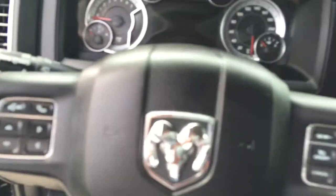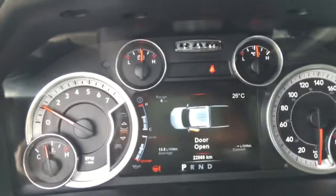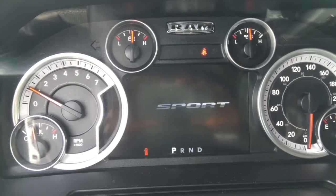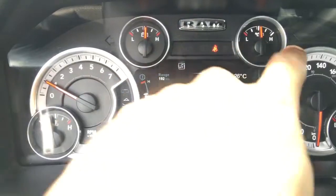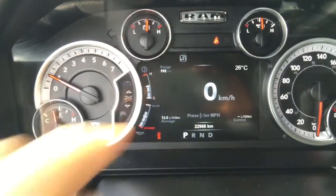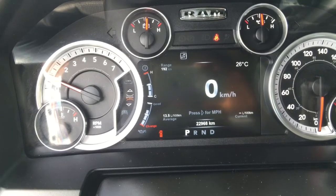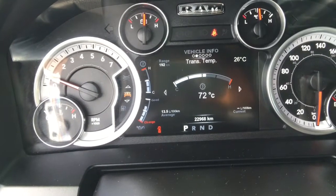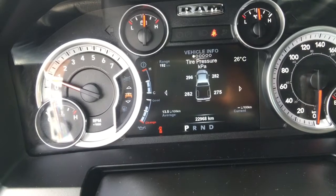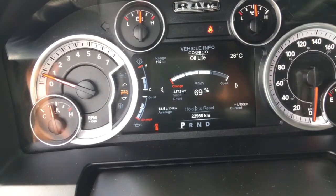I'm just going to start up the vehicle by putting the key in the ignition. We'll see here a large customizable cluster display in the center. We have our usual tachometer on the left and speedometer on the right, but we also have this beautiful screen in the center that shows our temperature — currently 26 degrees, a beautiful day — our speed in kilometers, which can easily be changed to miles per hour. It shows this vehicle has 22,968 kilometers on it. We can also flip through options including transmission temperature, tire pressure, and oil temperature, allowing you to keep your vehicle in tune.